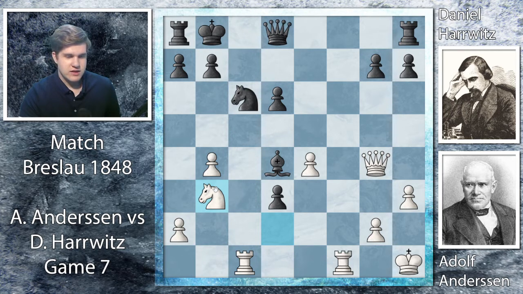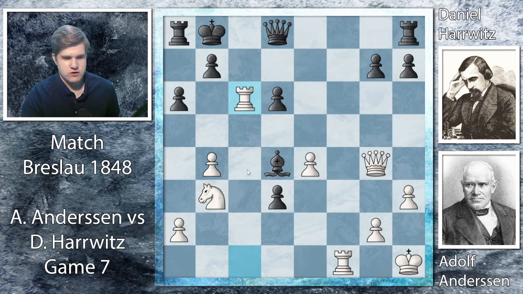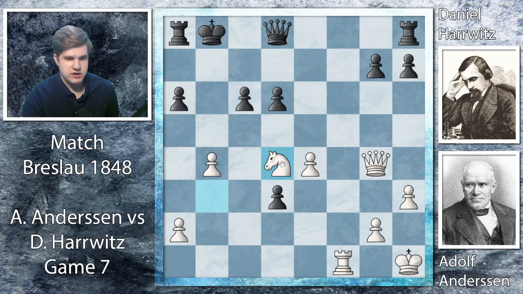There are ways that he can play this game, again, if Harrwitz gets a little careless, which we know he can. For example, again, if he plays some slow move like a6, there is the chance for Anderssen to sacrifice the exchange with rook captures on c6. Now he actually gains material from this because after b captures c6, the bishop is still hanging on d4. And of course, this comes with the threat of knight captures on c6. This would fork the monarchs and win even more material.